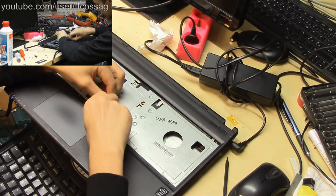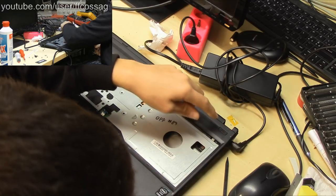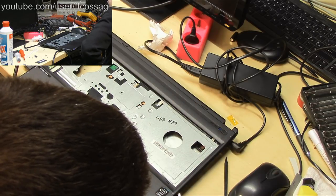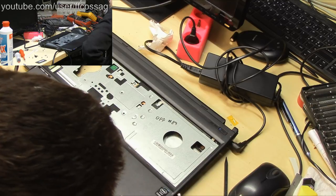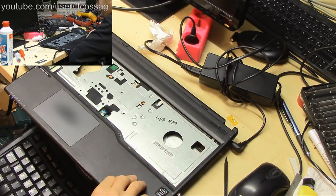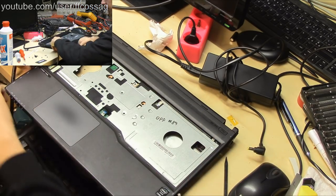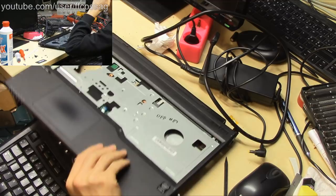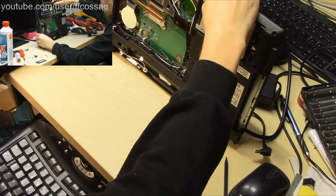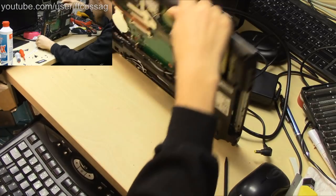The remedy that time was to take the CMOS battery out and put it back in. Let's try disconnecting the touchpad, disconnecting the keyboard. No, it's just drawing 1 watt and doing nothing. That's curious. That's really curious. Where's the CMOS battery? It's going to be on the other side, isn't it?